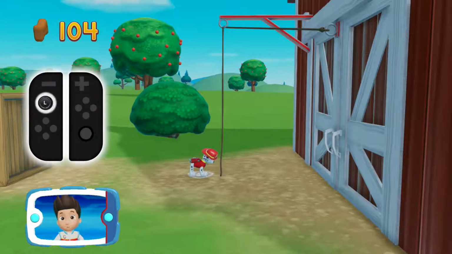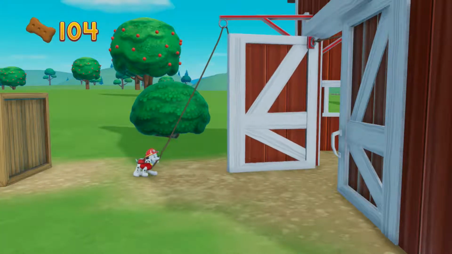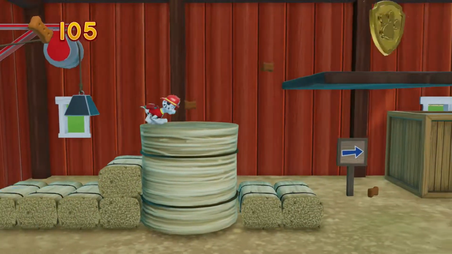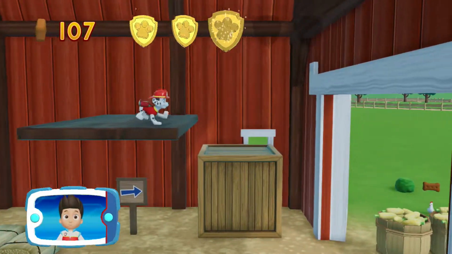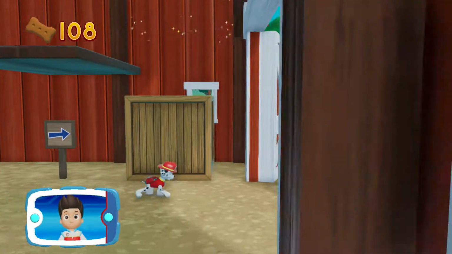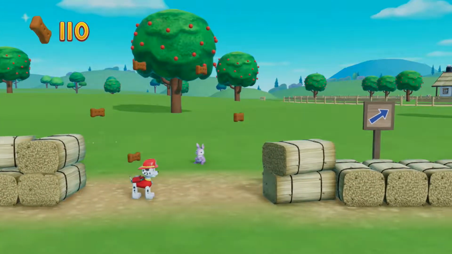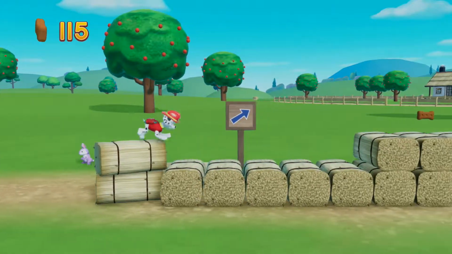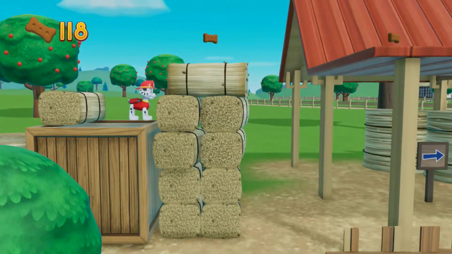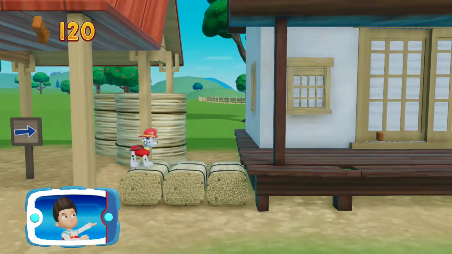To pull the rope to the left, move the left stick. Go quickly! You have to get through the path before it closes. You got the golden paw print. Collect all of the golden... Great job! We're almost there! Find all the pup treats that you can.